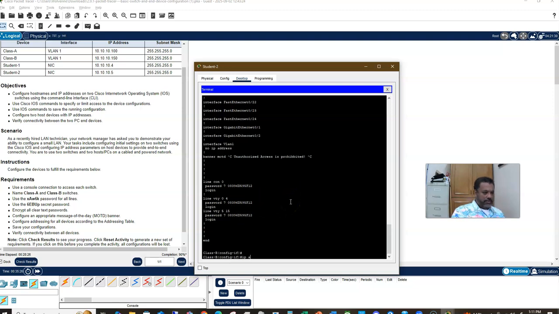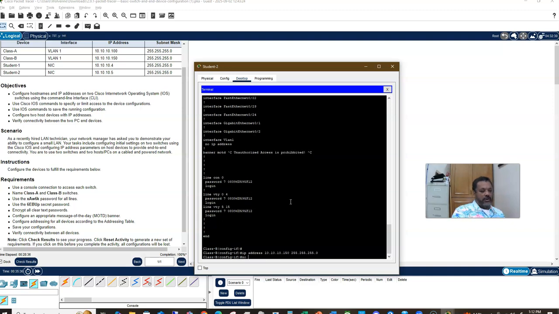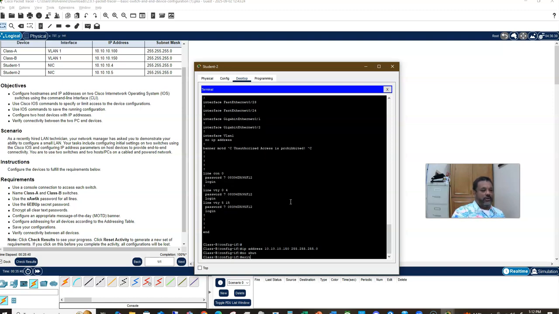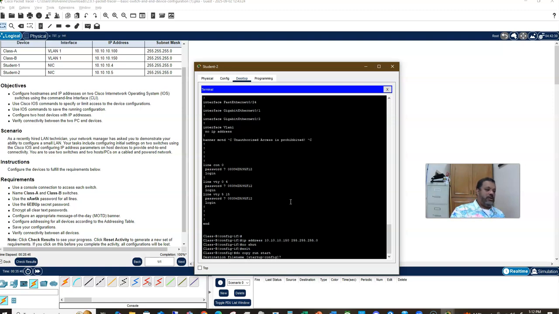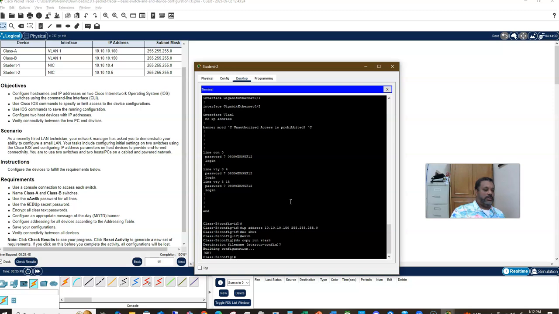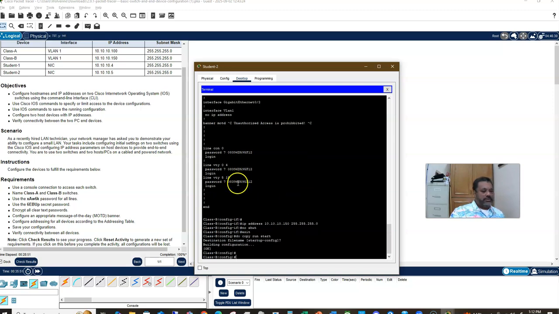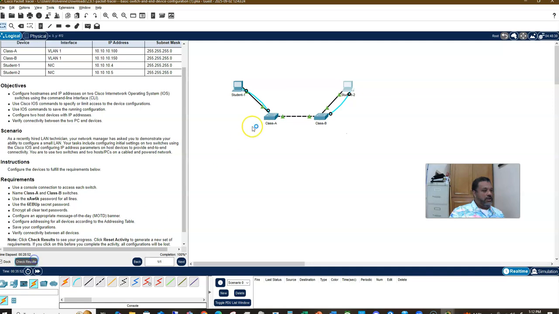So we're just gonna do IP address 10.10.10.150, 255.255.255.0. And remember, always just do a no shut just to make sure. You hate for you to be wrong. Do copy run start. And it's because the line's not shut down. So we're at 100%. We're done.